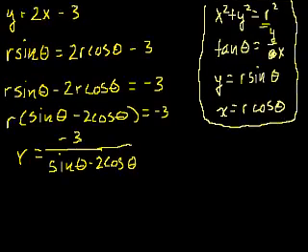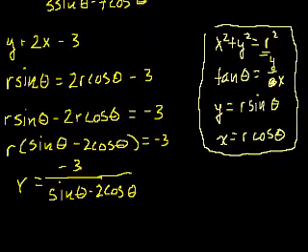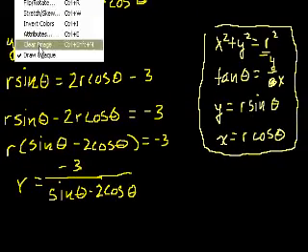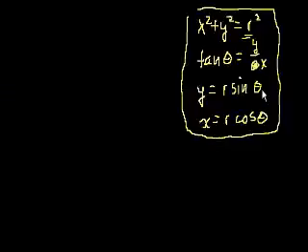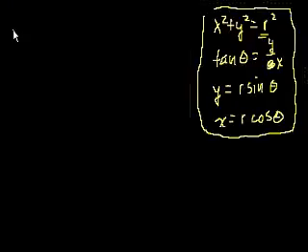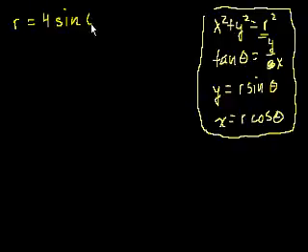All right, now they want us to do some problems. Let me clear everything. I want to do some problems where we convert the other way. Let's write our toolkit down. It's proved to be useful. All right, now they want us to convert from polar to Cartesian coordinates. And so they give us the polar function, r is equal to 4 sine of theta. So how do we convert this into a function of x and y?